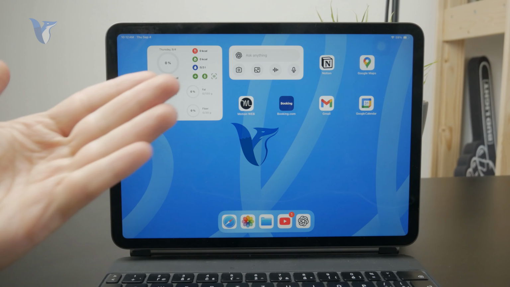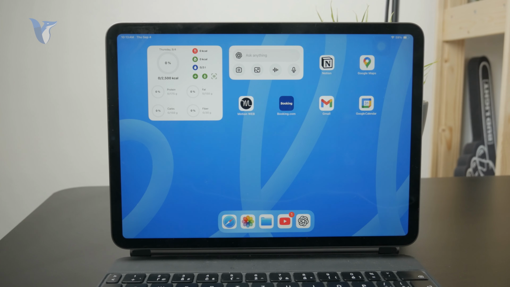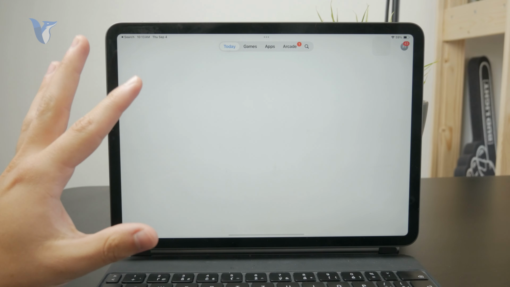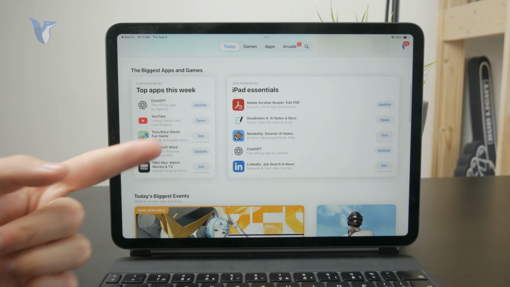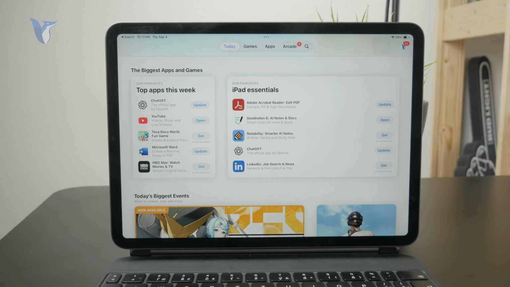So right now, let's talk about how you can change the location in iPad's App Store. There are some things you can do and things you should know about as well. First, if you have some subscriptions or some balance or payment methods set up in one country, you will have to cancel it all before you can switch to another country, right? So that's just a heads up.